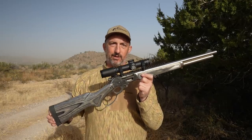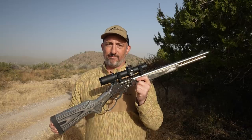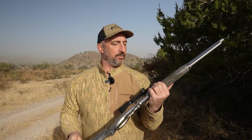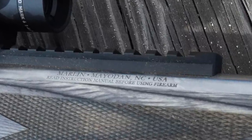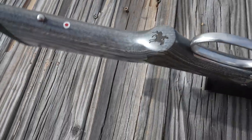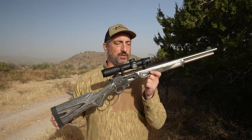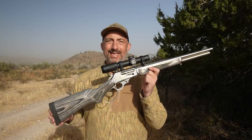Ruger put their mark on this gun literally — the serial numbers start with RM, which stands for Ruger Made. But really, it could also stand for Revived Marlin. They've got proof marks on here with a bit of a Ruger flair, including an RP for Ruger Proof, and it's marked as made in North Carolina. The traditional bullseye on the stock is red and white. Red is Ruger, but for Marlin history buffs, the very original bullseyes were red — so it's kind of a return to the company's and the gun's roots.